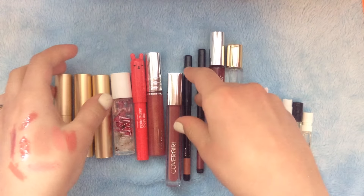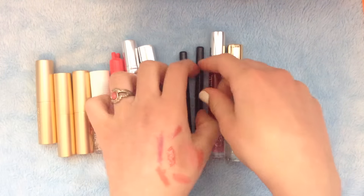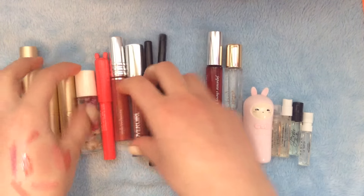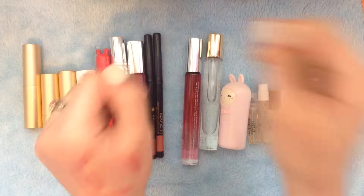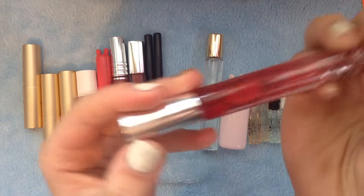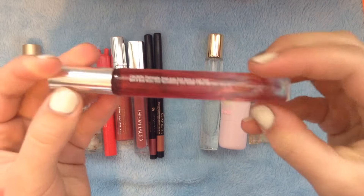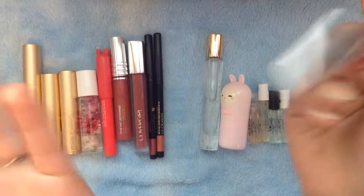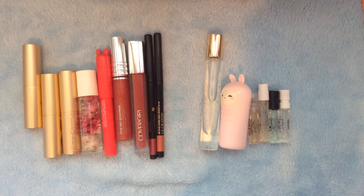So that is actually it for lip products. Now I have a couple of fragrances I would like to share, starting with this roll-on. It is Japanese Cherry Blossom. This one is by Bath and Body Works, so it's nothing too special. I used to wear this fragrance all the time — I have the perfume and lotion that go along with it as well. I actually don't wear them much anymore, but I still like the scent of this.